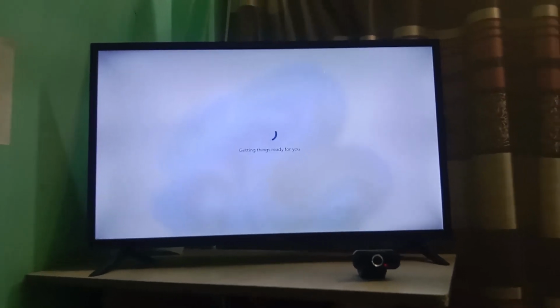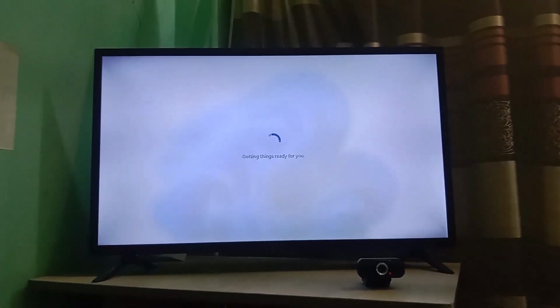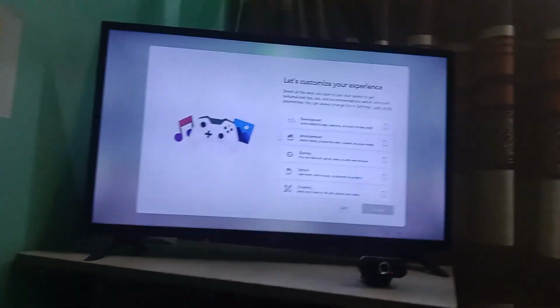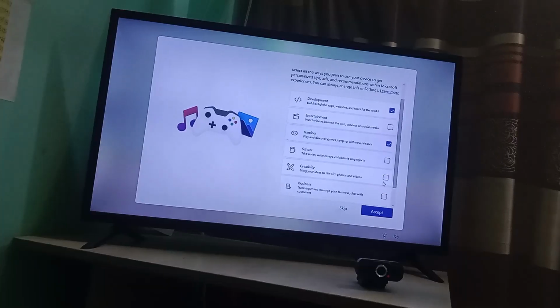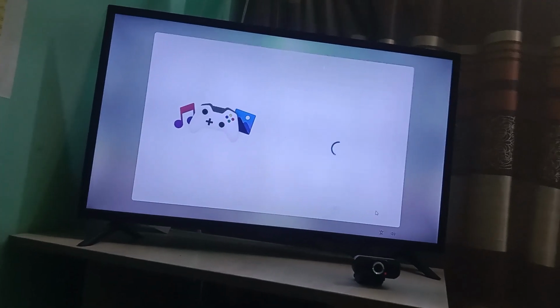So just wait for the Windows 11 version. So I am clicking this, development process, and accept.